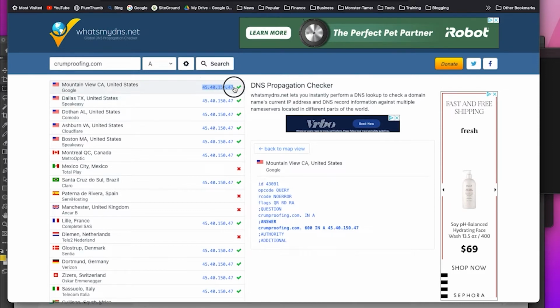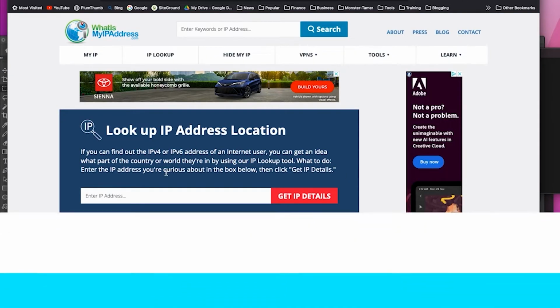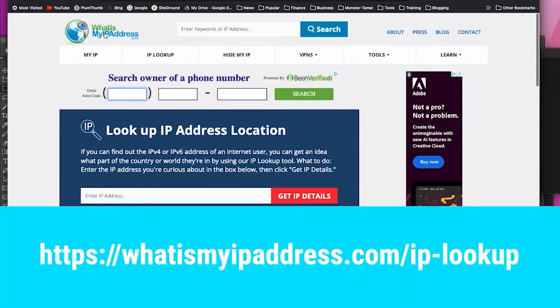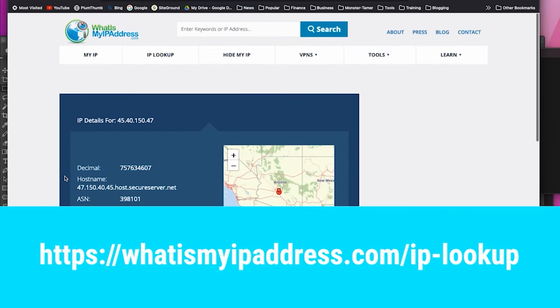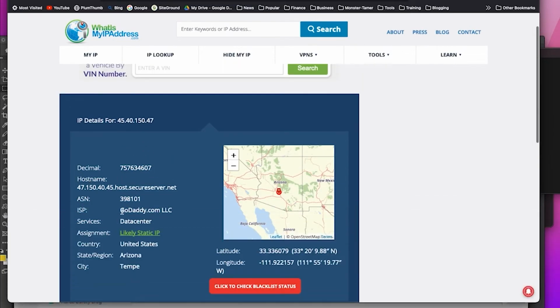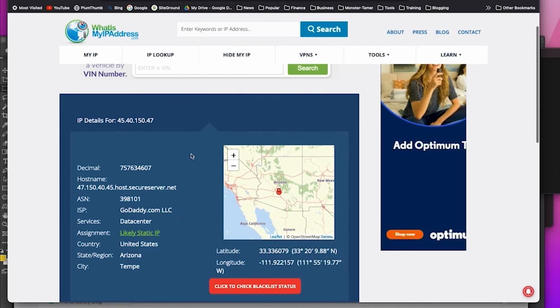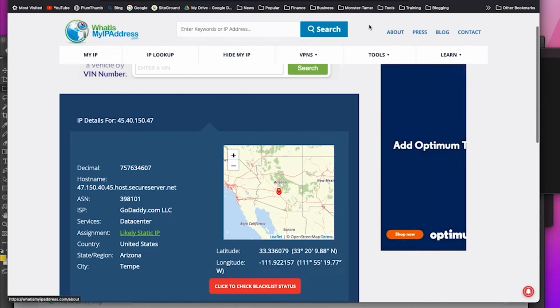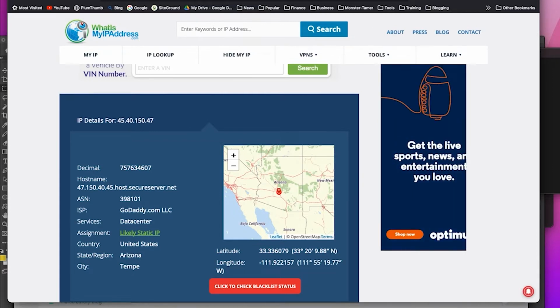So when you click on it, we'll just copy that IP address, come over to this website, whatsmyipaddress.com, and you can just put in an IP address there and get the details. And it says the ISP is GoDaddy, so that's where it's being hosted. So the website domain and the hosting are both on GoDaddy.